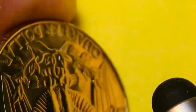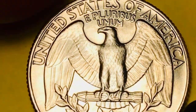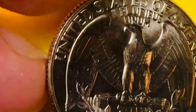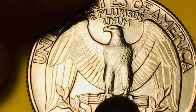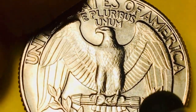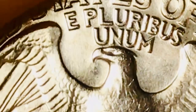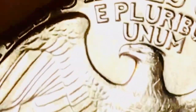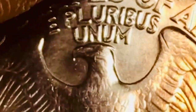So these are coins that you'd have to have gotten very early, or you'd have to have gotten them in some kind of mint set edition, like an uncirculated mint set. But look at this. This is just as fine a reverse as you can see. Look at all the feathers. Let's go back in, you can actually see how the eye hole is here, and sometimes on these you can actually see how the beak comes about.